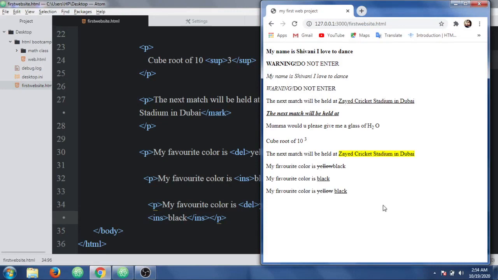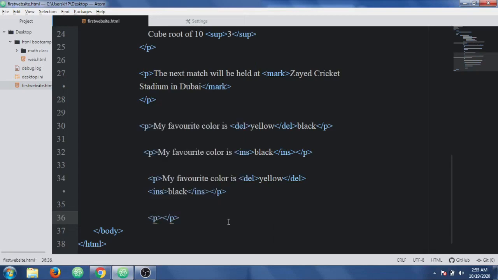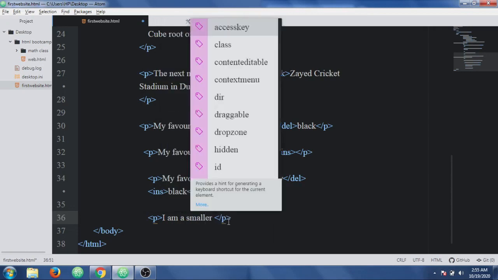Now the next tag by which you can also emphasize your text is by making it smaller or larger. Again check it with an example. Take a p tag, like I am a smaller text.